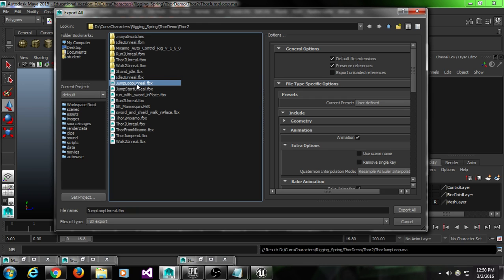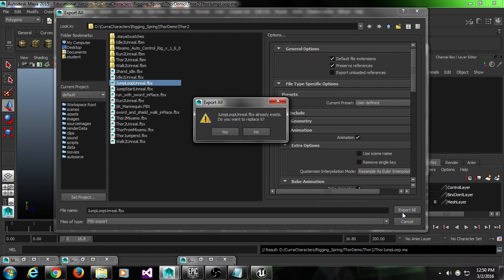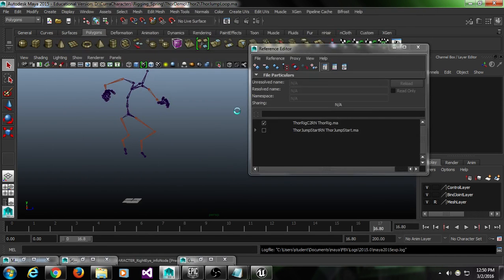It's called Jump Loop Unreal. Make sure Bake Animation's turned on. And now everyone will be happy, we are done in Maya. Thor Jump Loop. Okay. So now go into Unreal.